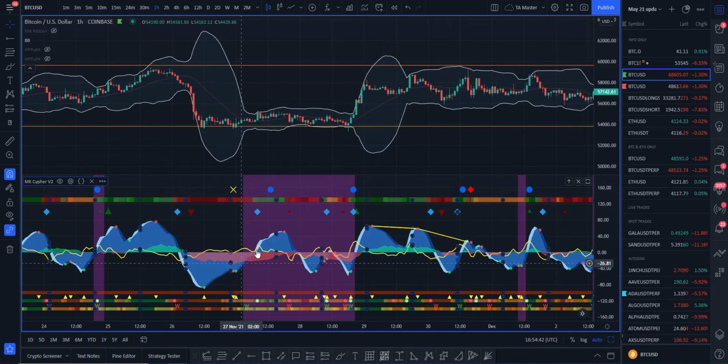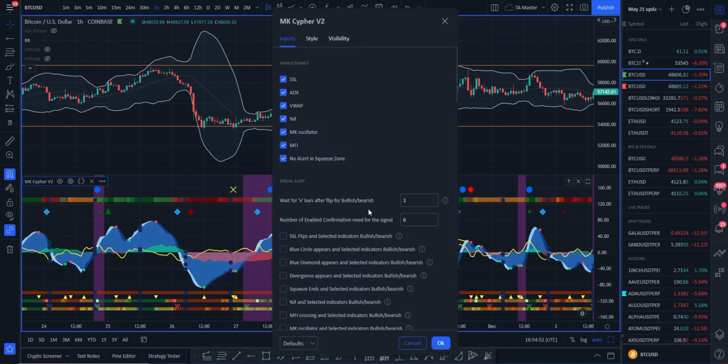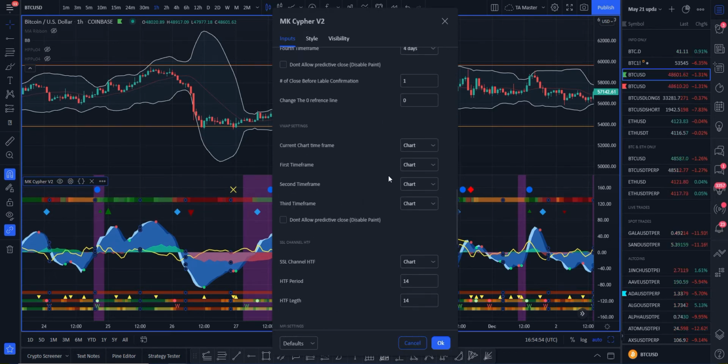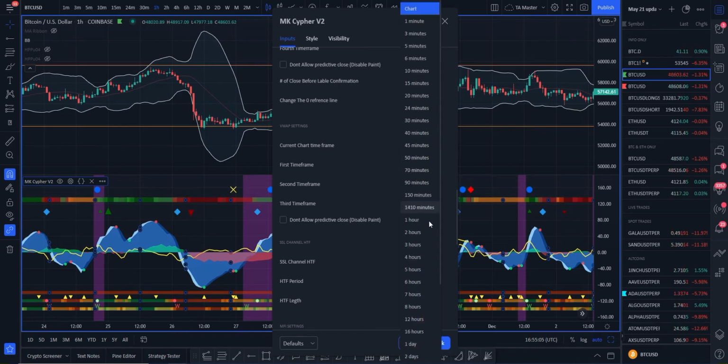you can see it's a bit more erratic, up and down, up and down. Now, if you want a truer view on just your time frame, you can just leave it at that and have all time frames on the chart set to it. But then if you want it smoothed out to give you a bit more clarity and cut out some noise, I recommend changing the time frame.